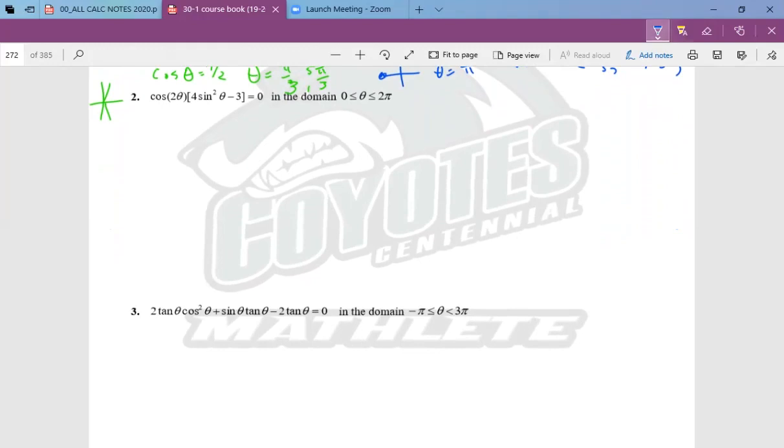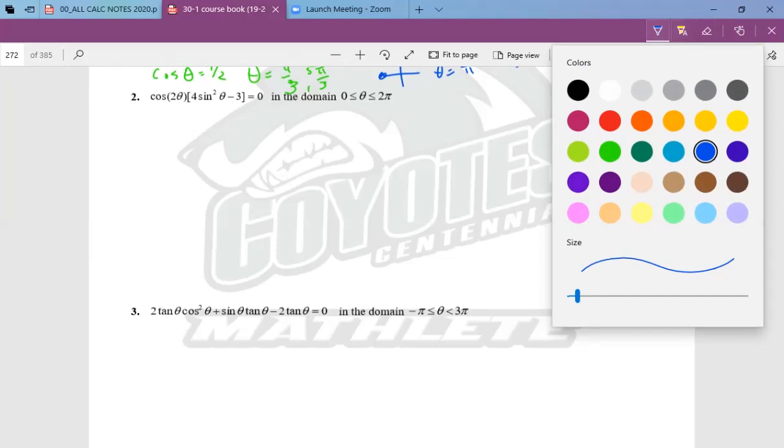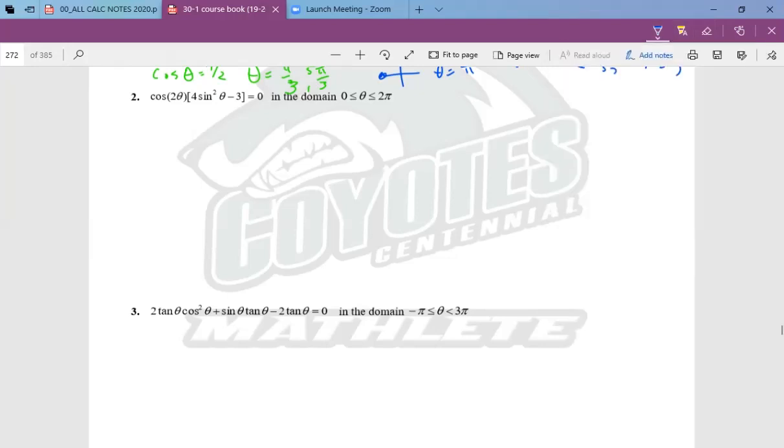Next one, again, we have cosine double angle, cos 2 theta, so right away we want to replace that with something in single theta. And so this ends up being, well, I don't know, which should we use? The fact that it's already factored out, so the 4 sine squared theta minus 3 is going to be separate. It's already factored for us. So we could do this a couple of different ways. We're dealing with sine, so let's continue to deal with sine, I suppose, and let's call this 1 minus 2 sine squared theta. That's what that is replaced with. The other half is 4 sine squared theta minus 3 equals 0.